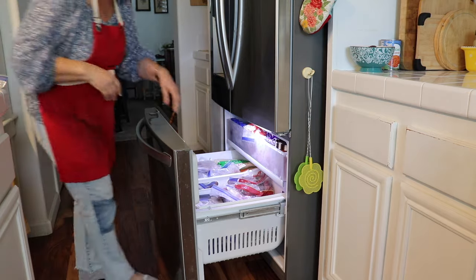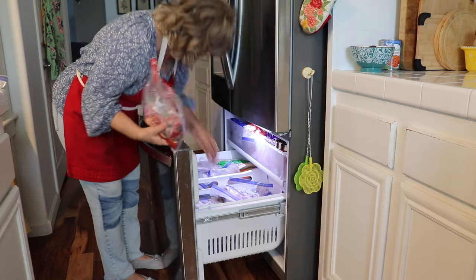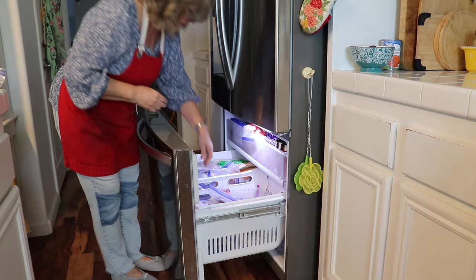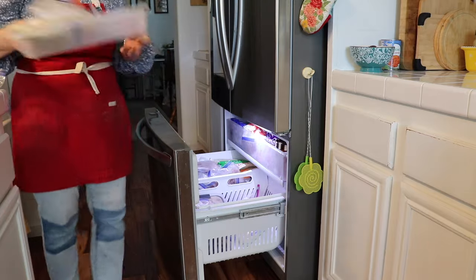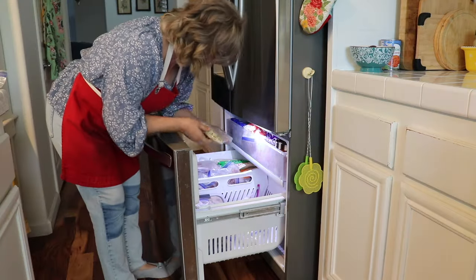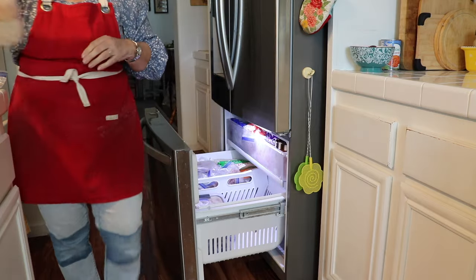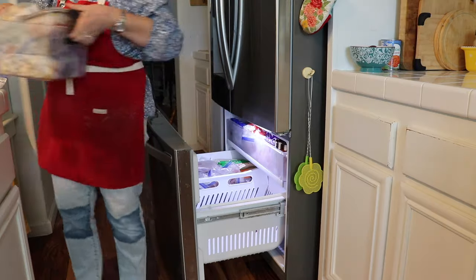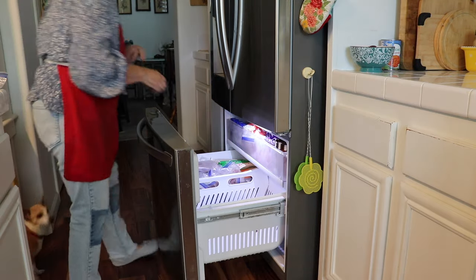So what I'm doing today is taking everything out of the freezer, giving it a good wipe down, and then organizing it by like items in bins. I find that this helps me keep organized the longest, although I do have to do this process over again every couple of months.